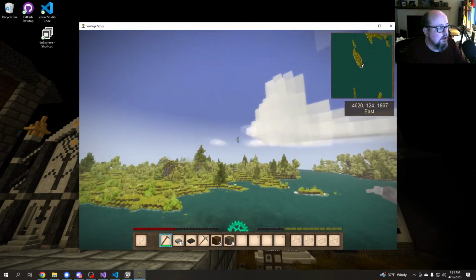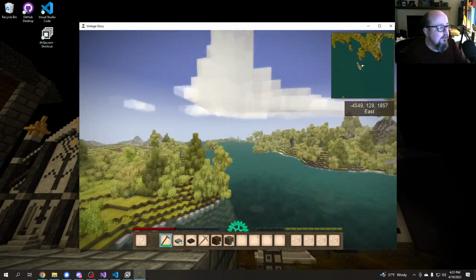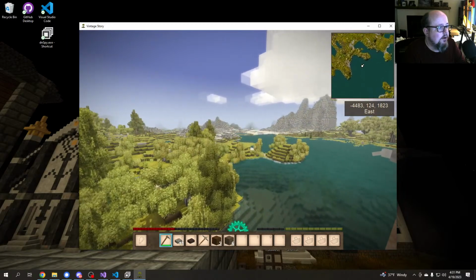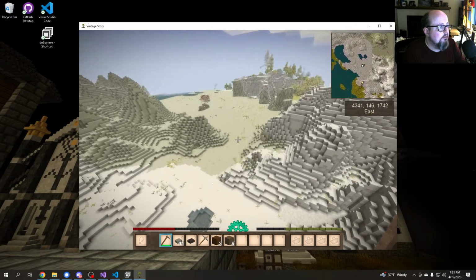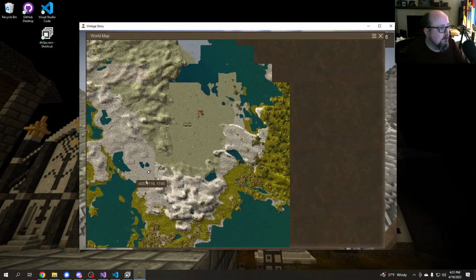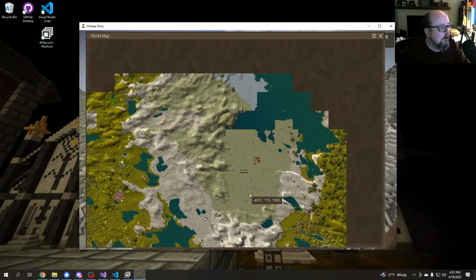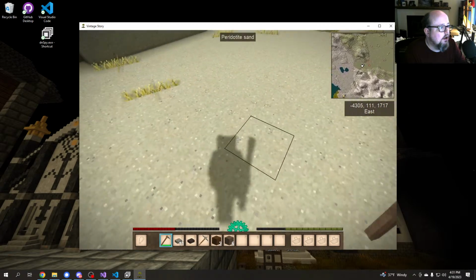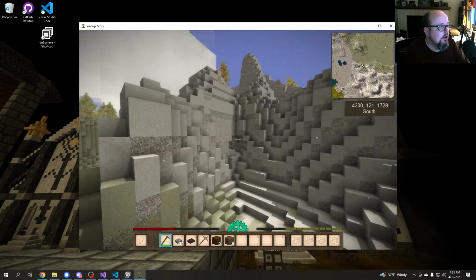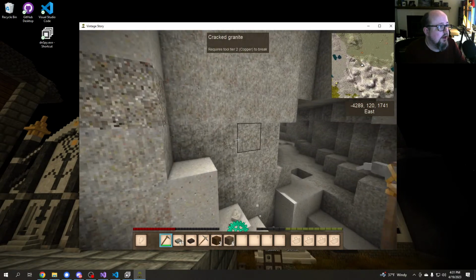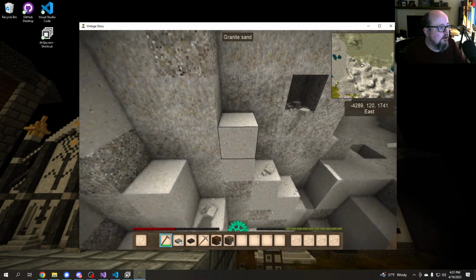Deep water. Here's another massive area. Peridot sand. More granite.